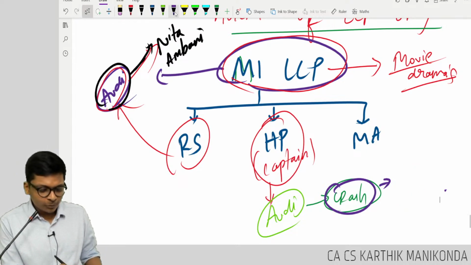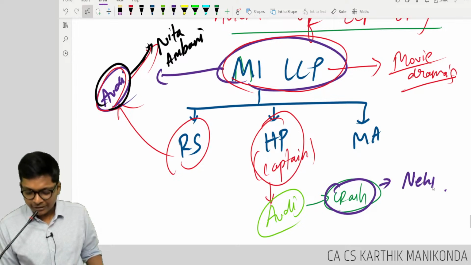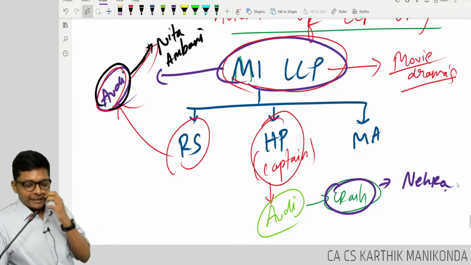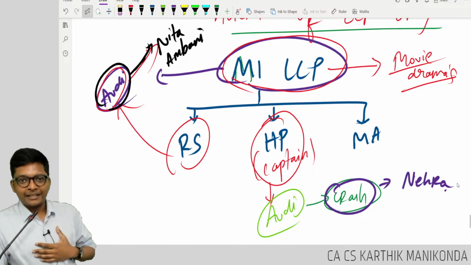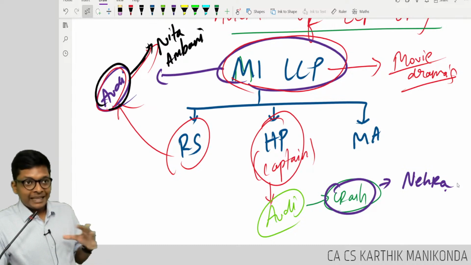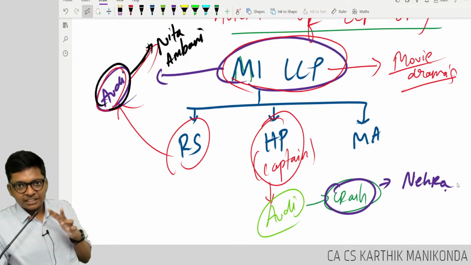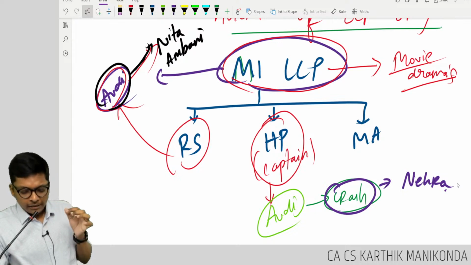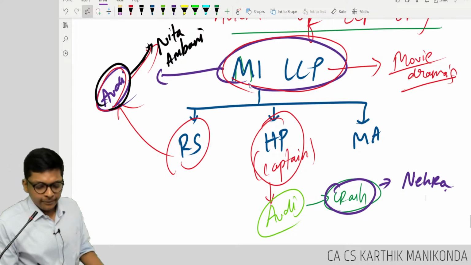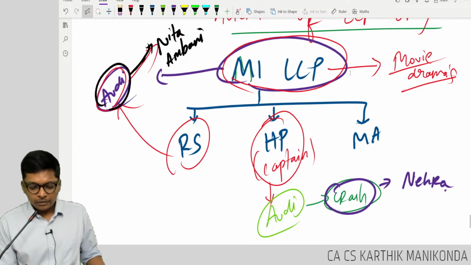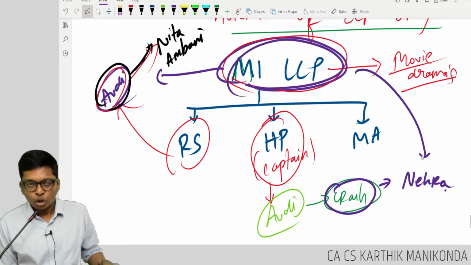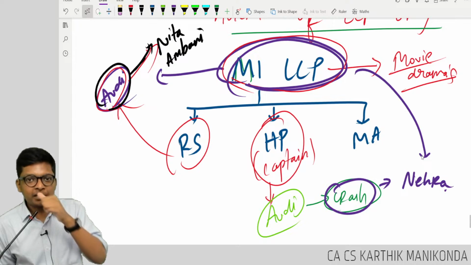He went and crashed whom, guys? Ashish Nehra. Already a weaker guy. Fine. Okay, he went and crashed Ashish Nehra, guys. Now there is a loss. Who has to bear it? LLP will bear. Whether Ashish Nehra knows or not. Now Mumbai Indians LLP is asking Ashish Nehra, do you know that Hardik Pandya is my partner?